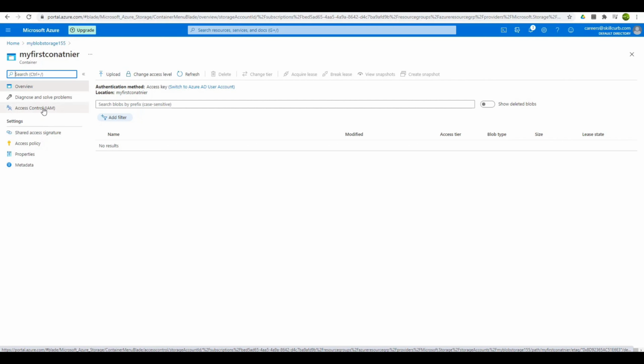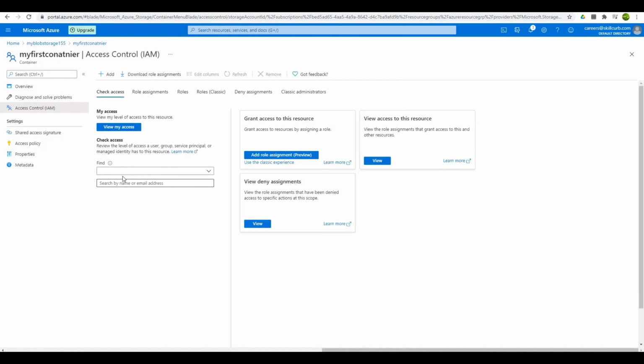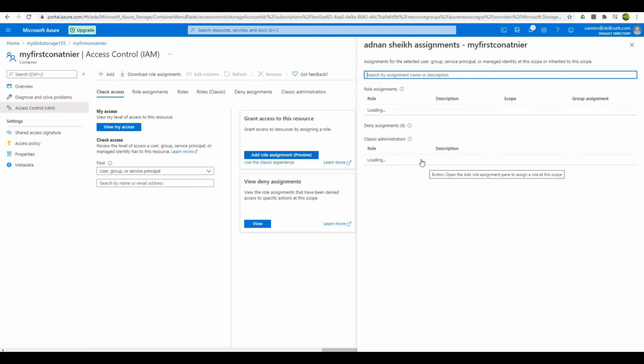Let me show you the access control option. Click on View My Access to have a look at the access you have on this container. It's loading. And here it shows that you have the owner role. This access grants you full access to manage all the resources.